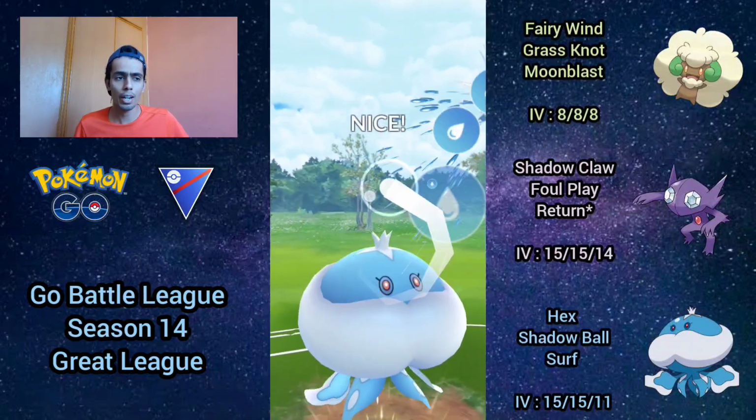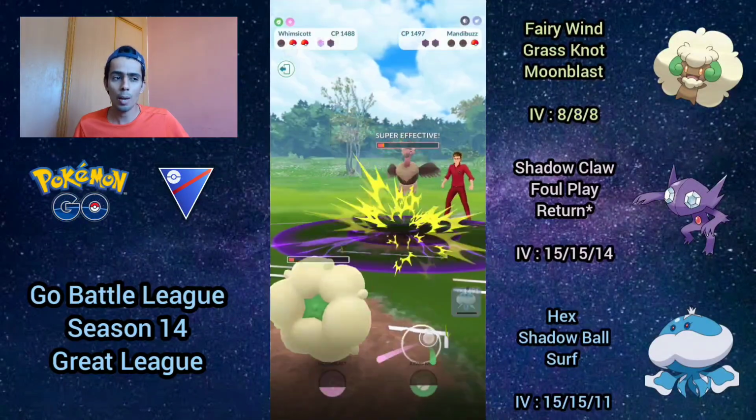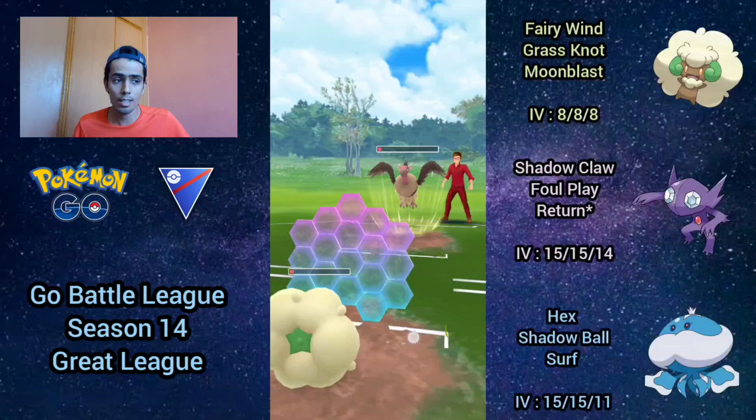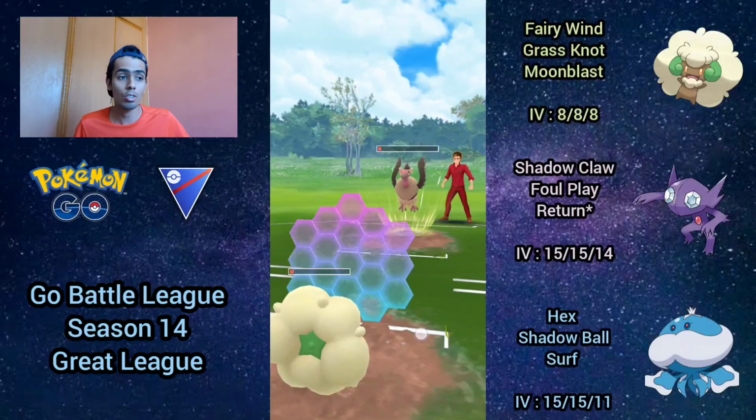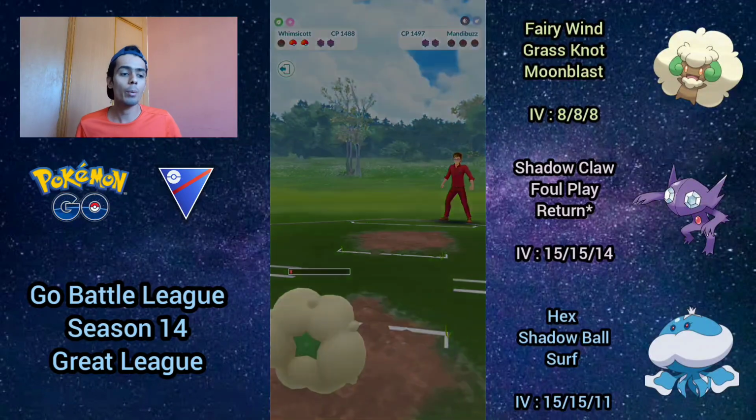Just going to go for the Surf right now. Probably going to switch into my Whimsicott right now. Again, these Snarls are not doing so much damage, so I should be able to get to a move here. I do shield this up. It's going to be very close. Mandibuzz is extremely tanky here. And can I get to a Grass Knot? But I don't need to because we're able to Fairy Wind down there.